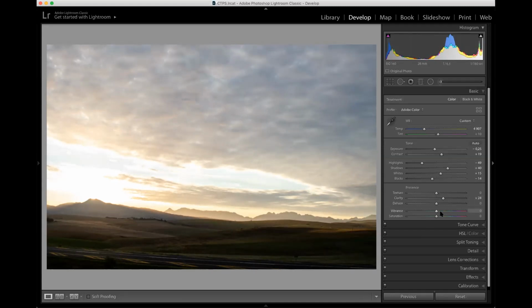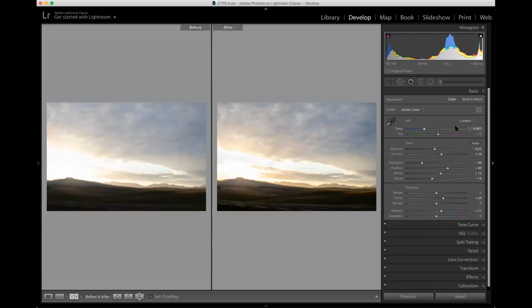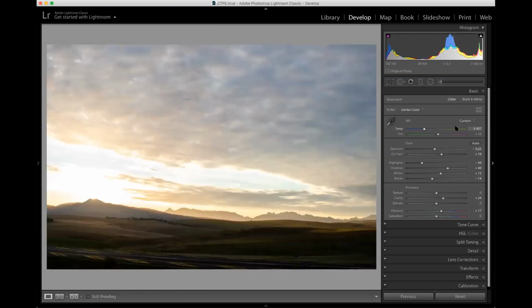And then vibrance and saturation, I think in this case, we don't really need to do much with them. I am going to just give it a touch of extra vibrance, and you'll see that lifts these beautiful yellows we've got along the bottom here. It lifts them quite nicely. Now at this stage, you'll see, again, if we go back there, the image has shifted a little bit in its rendition. So the next thing I want to do is work on the balance of the image.